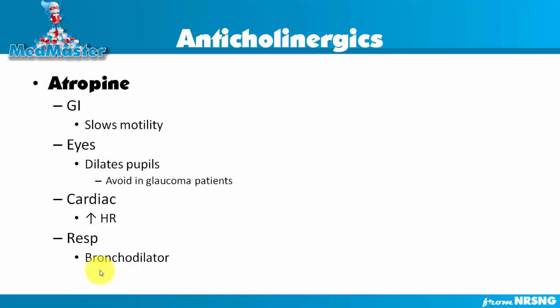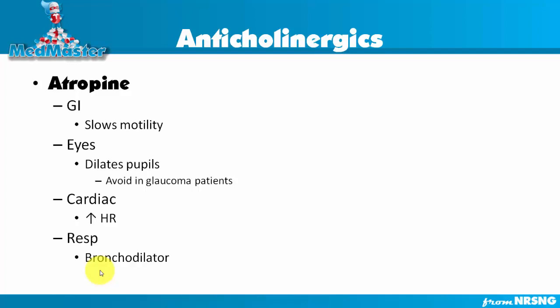So what things like atropine are going to do is create this fight or flight response, okay? When we're ready to fight, imagine a lion chasing you. When a lion chases you, you don't want your bowels to be flowing, so your bowel motility is going to slow down. Your eyes are going to dilate really large so you can see your surroundings. Your heart rate's going to go up. You're going to have bronchodilation so you can breathe and get in all the air you need to run away. So when we give these anticholinergics, we're going to have this fight or flight type response.